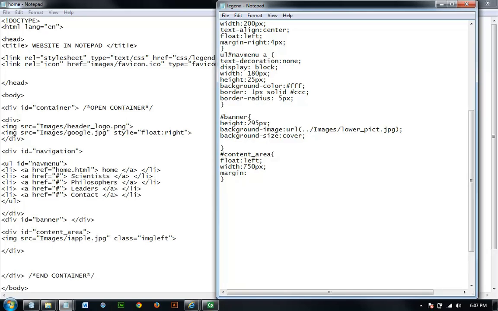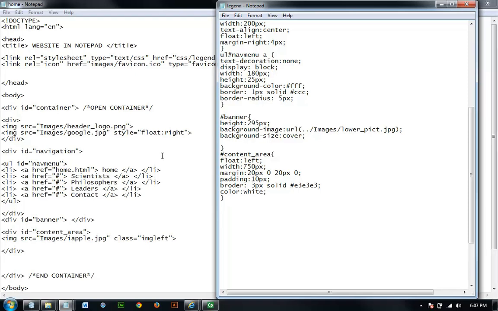Alright, and then the margin will be, which margin should I take? Probably 20 pixels, and then 0, 20 pixels, top left, bottom right, and then 0, something like that. And then the padding, probably I use 10 pixels, and then the border will be like 3 pixels solid. Probably I use E3, and then the color will be white.